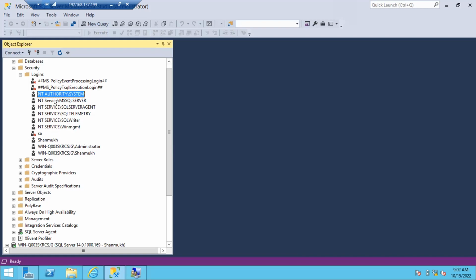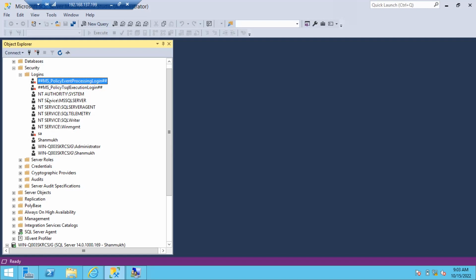These are the service account logins. These logins should be there to read the data and write the data. These two are certificate logins. SQL server uses some certificates in the backend. That certificate has to log into the SQL server to check the validity of the certificate and so on. So these two logins are certificate related logins.